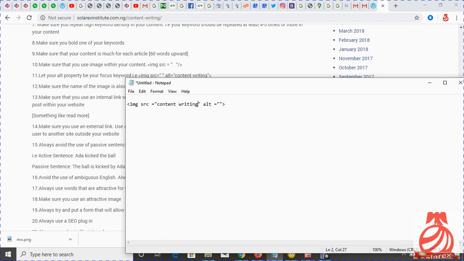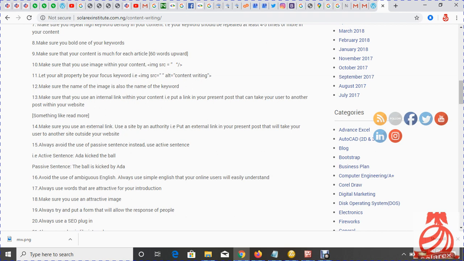Then you also make sure that you repeat the keyword in the alt value as shown here, because all this will contribute to listing any of your posts on the Google homepage. So let's go to point 12. Make sure the name of the image is also the name of the keyword. Okay, I've just said this.